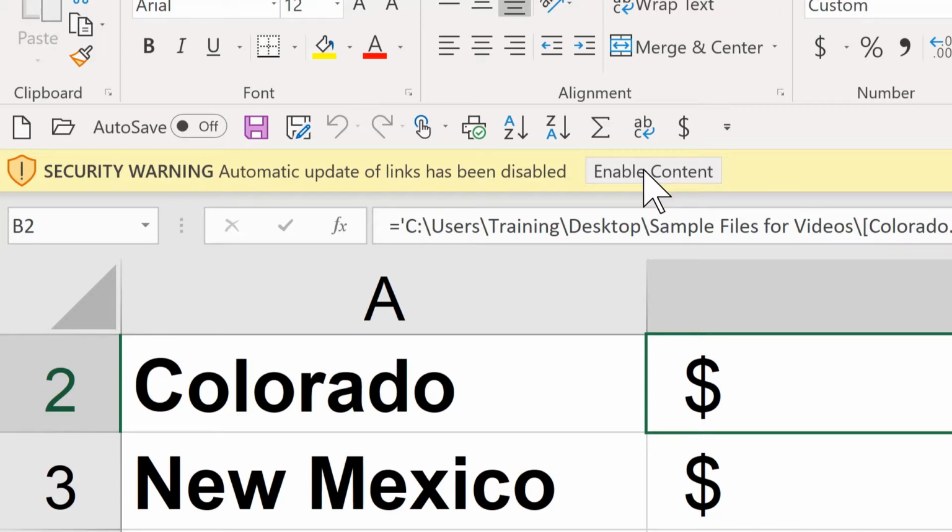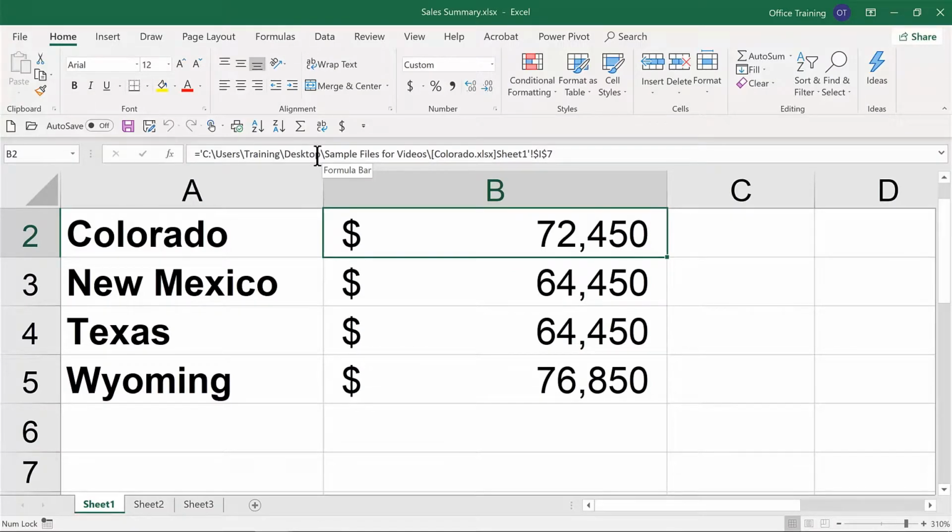A lot of organizations will prevent you from changing these options in Excel. Right now, at this point, I'll enable the content, and now any updates that we might have would come forward as well because Excel is updating or referencing those links whether or not those workbooks happen to be open.